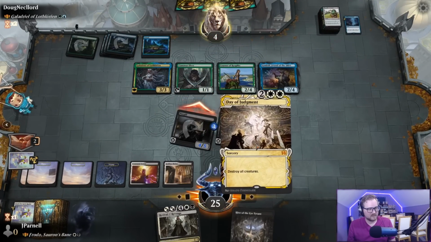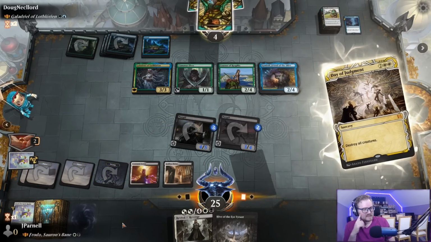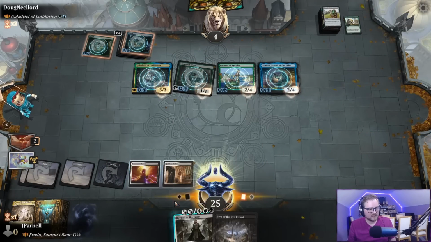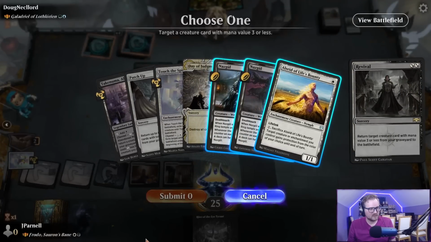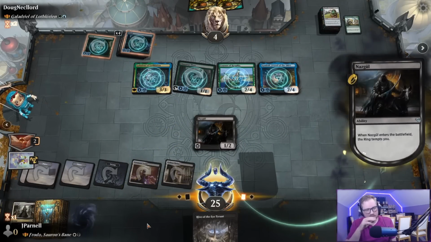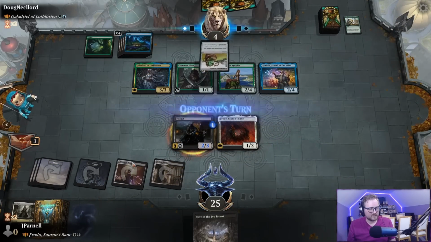They don't block. Well, how about a Day of Judgment? How does that sound? Heroic Intervention. Okay. Okay. All right. Respect. Okay. Well, we're gonna Revival. We're gonna get a Nazgul back. Nazgul's gonna be our ring bearer for now. Frodo, you're back.